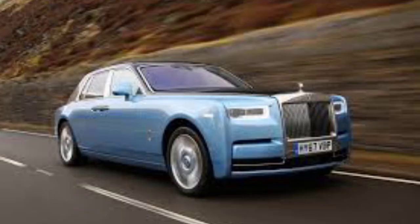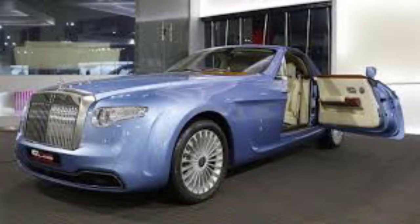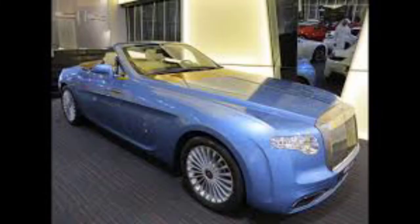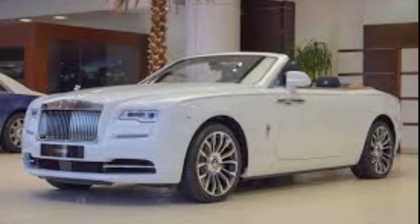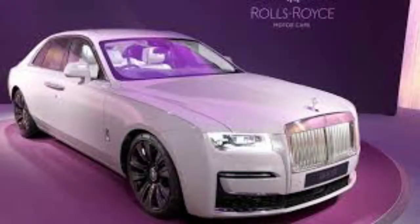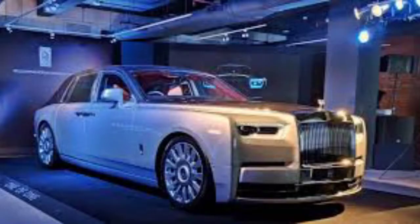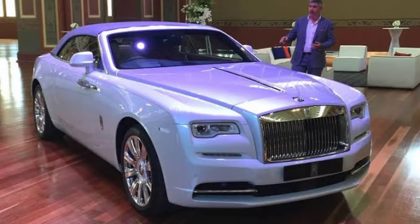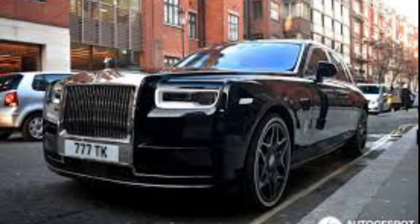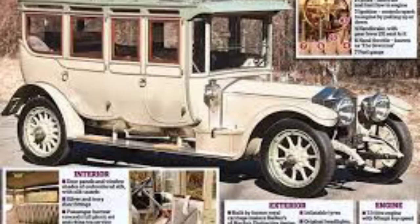There are several unmistakable features of every Rolls-Royce exterior. The handmade Pantheon grille, the self-righting wheel centers that ensure the RR logo is never rotated, and the Spirit of Ecstasy ornament. In fact, in 2003, BMW paid $65 million to acquire the rights to the Rolls-Royce name, symbol, and the Spirit of Ecstasy. But it's inside the car where luxury and cost dramatically increases.